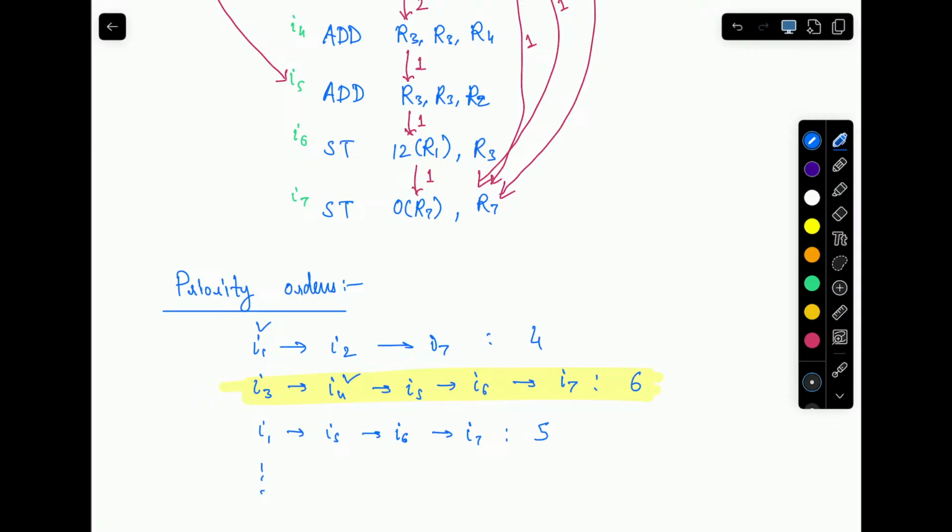What's the length of the path remaining from I4 to I7? 4. Here there was a delay of 2, right? I3 to I4, I have already scheduled this. So the length of the remaining path in this path is 4, and I have another path whose length is 4. So I have two options now again with the same cost. So if in my priority order there are two paths or subpaths in this case that have the same cost, which one should I start now?